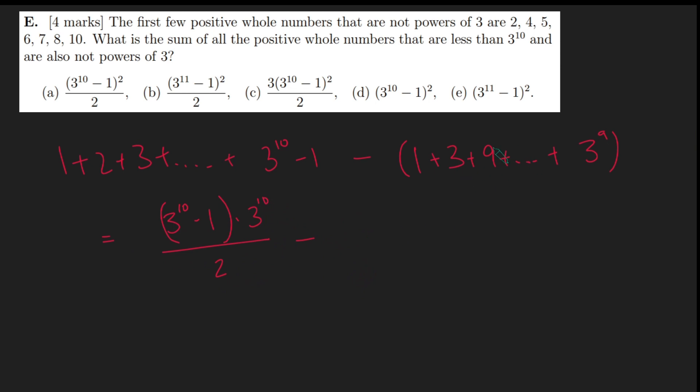And now how about this guy here? Well, this is just a geometric series with first term 1, common ratio 3. And there are 10 terms here. So we can just use our formula. So this is going to be a, which is 1, times r to the n minus 1. So 3 to the 10 minus 1 all over the ratio 3 minus 1 like this.